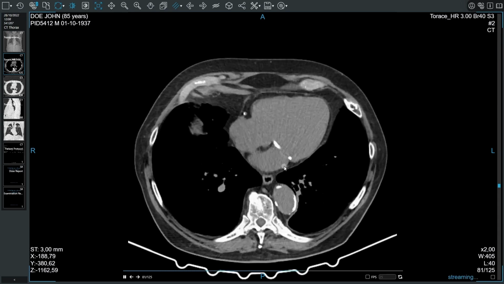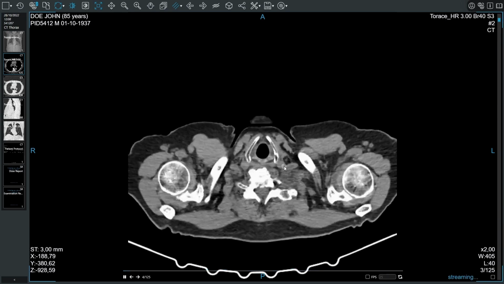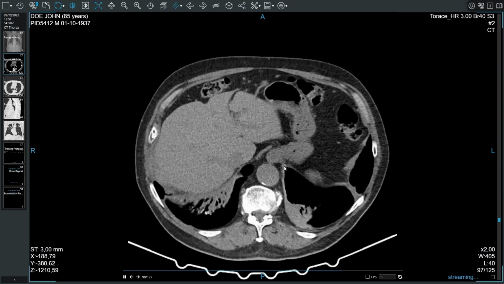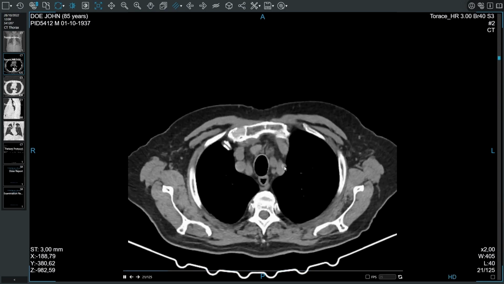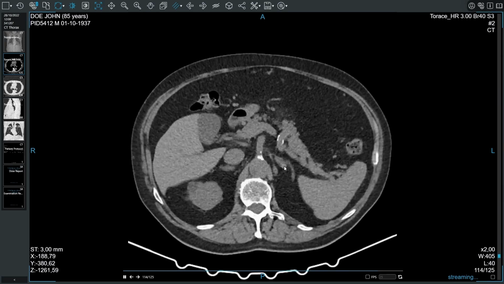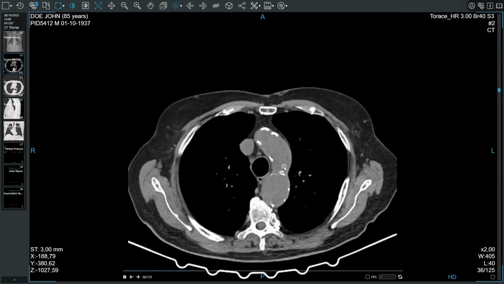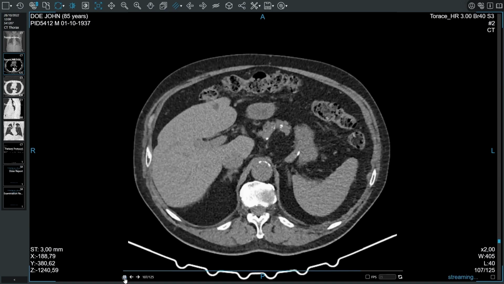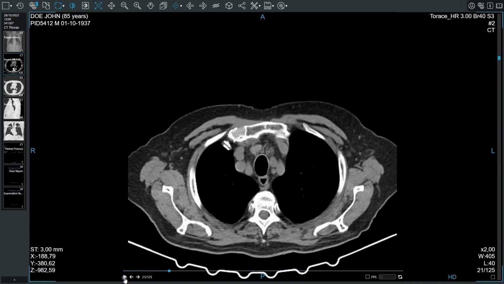Alternatively, the Cineloop can be activated by pressing the configured key binding, which is set to the P key by default. Once enabled, a toolbar appears at the bottom of the image. To toggle the movie playback on or off, click the pause or play button in the Cineloop toolbar, or press the configured key binding. The button icon will change to reflect the current playback status.